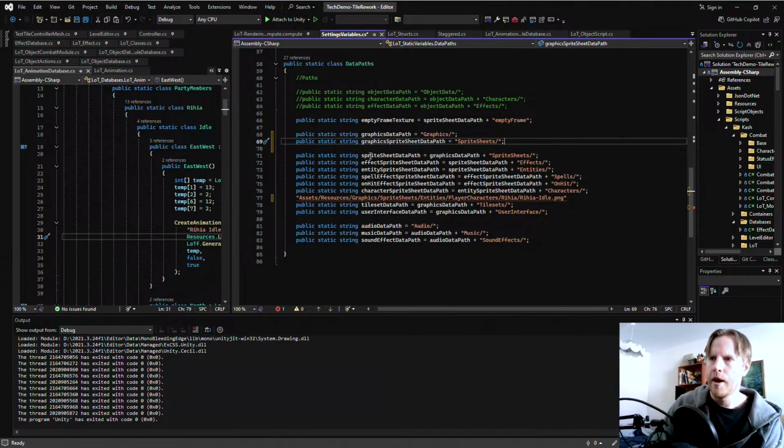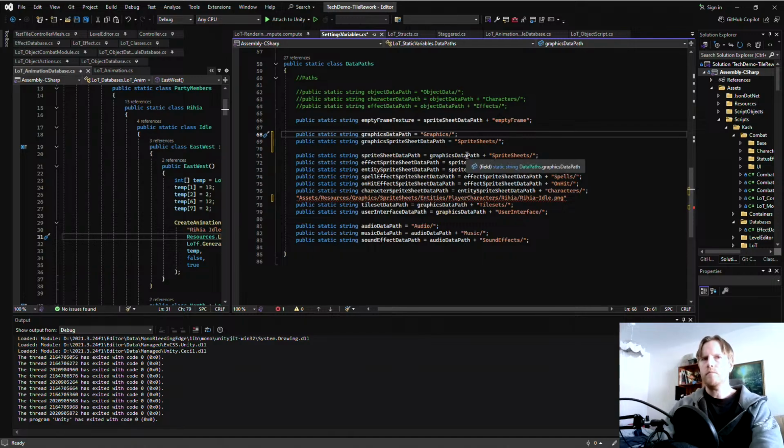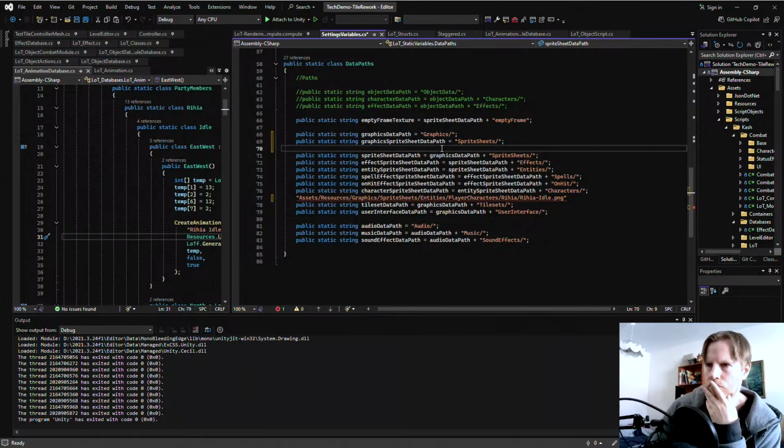And then when I want to access the sprite sheet, like it.